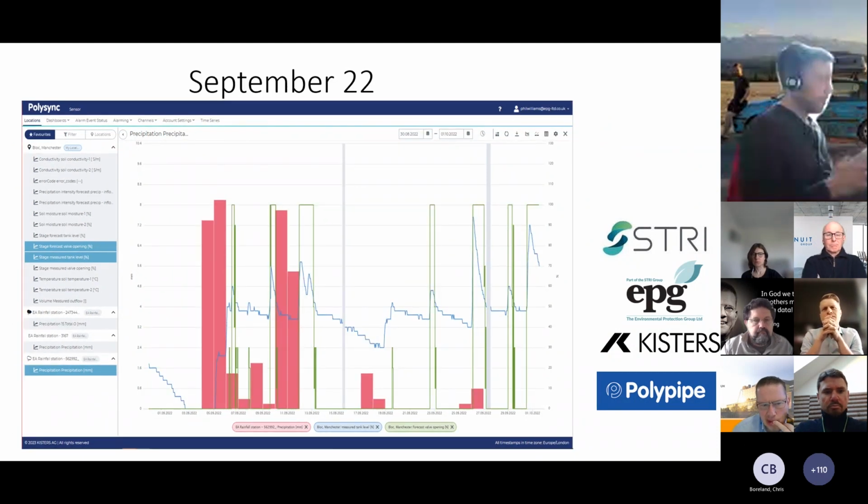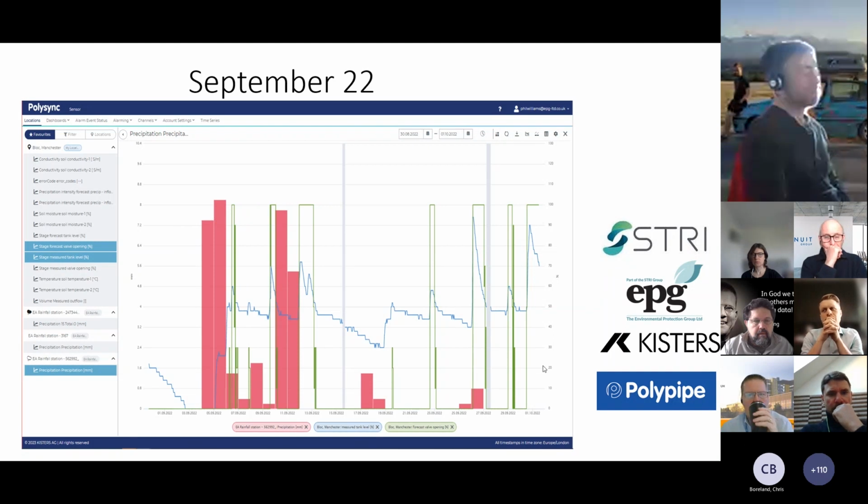And then let's move on to September, because now we're going to see much more rain turning up. Now we also see, this is not our rain gauge, by the way, this is a nearby EA rain gauge, but you also see it will just fail, and I'll show you another graph in the morning that definitely confirms, but we'll get the nice front bit anyway.